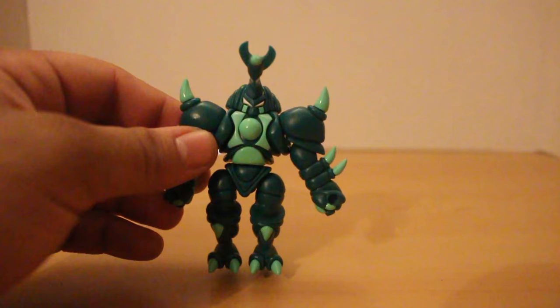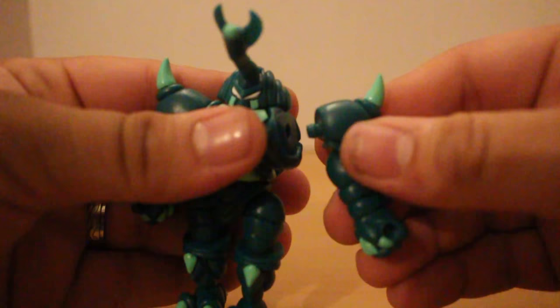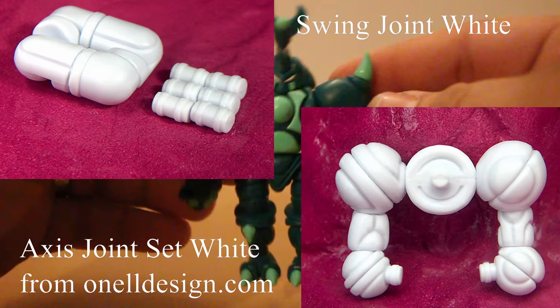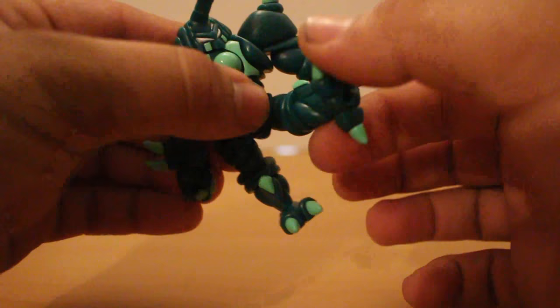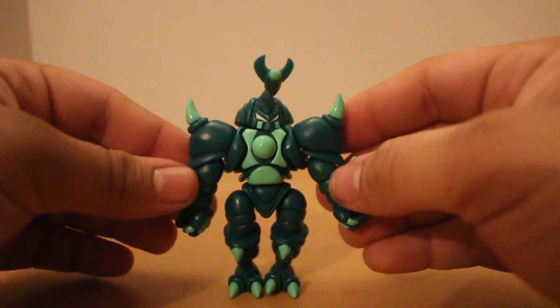Now each Mushi has a good amount of articulation, which I will admit is one of Glyos' weak points. The Glyos system, a simple peg and socket system for universal attachment, is not suited for articulation, but there are ways around it. Matt Dowdy, the father of Glyos, created axis joint sets, which a lot of Glyos producers borrow and use for their releases. These axis joints basically create a universal shoulder. Your standard Mushi is going to have rotation at the head, arms up and down, and several swivel points. If you put the spacers in you can actually get a pseudo knee joint, though it does depend on the orientation of the spacers and your build.